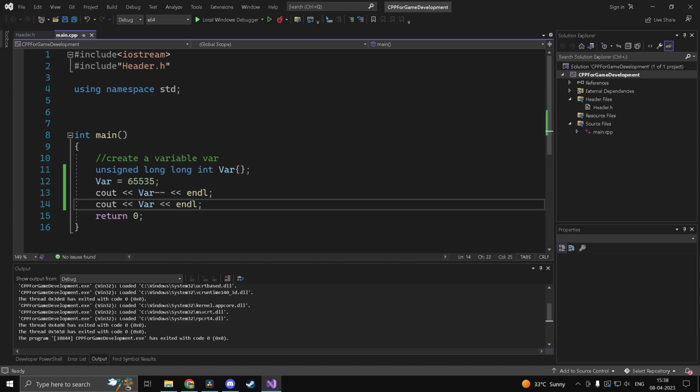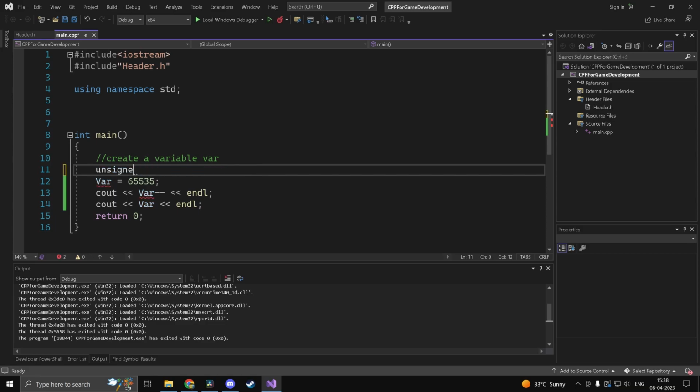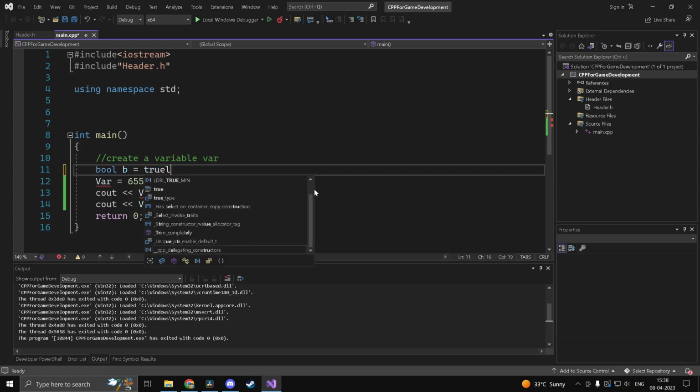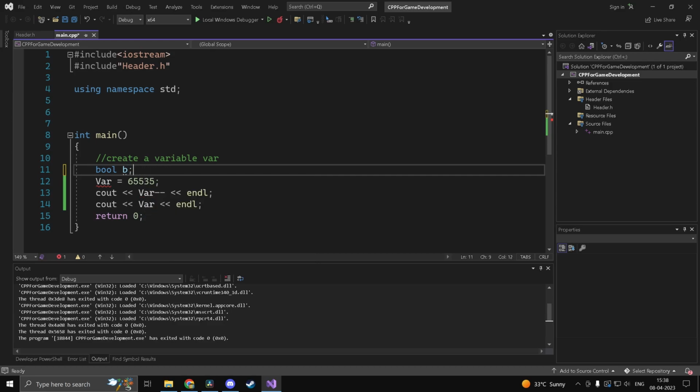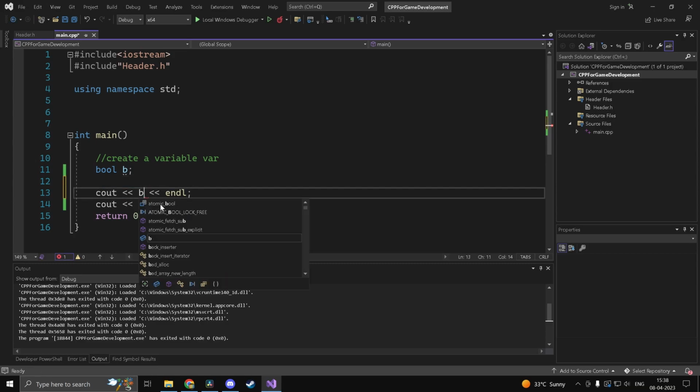Now what about your logical and logical or operator? So let's just create a boolean variable. Since we haven't gone into if conditions yet, we'll go ahead and create a boolean variable. So for that you type in bool b equals, let's say, true, for example. Or we need not initialize this to any value, we can set it up later. And we'll just ignore it for now. And we'll just print out b.